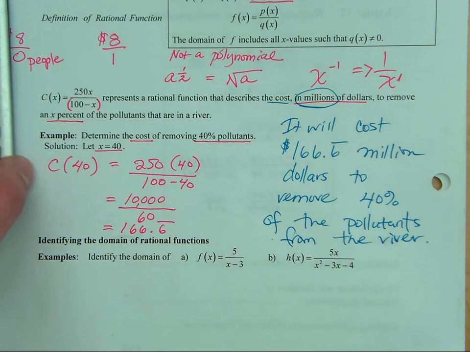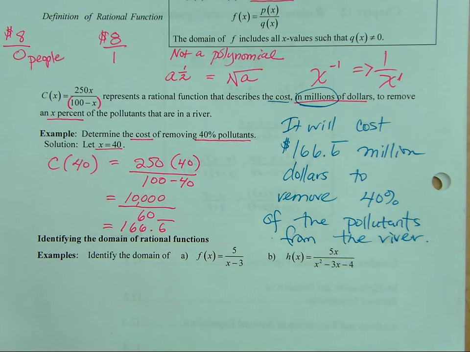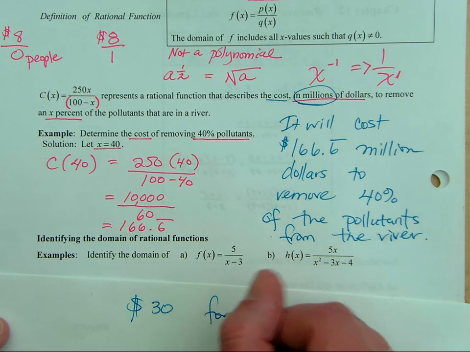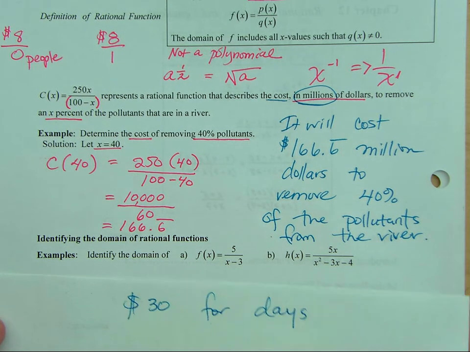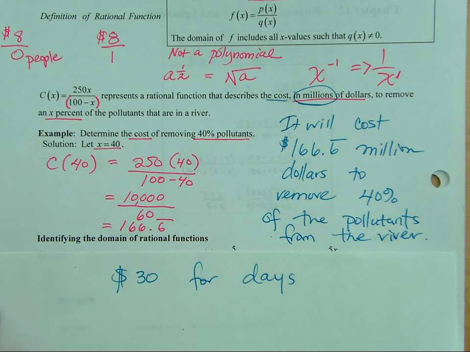So that's just an example of a word problem where we might see a rational function here. Another example that I have created with some students is, does anybody ever like to, let's say you like to go to a yoga class. Oh, just going to make that up. Okay. So for instance, I joined this yoga studio for 30 days. It was $30 for 30 days. And that was unlimited. So I could go as much as I want.